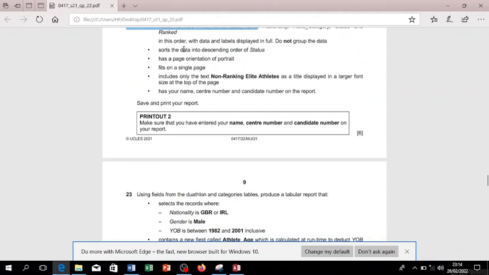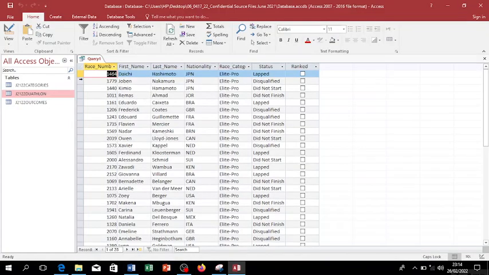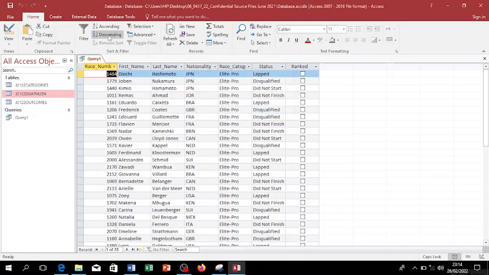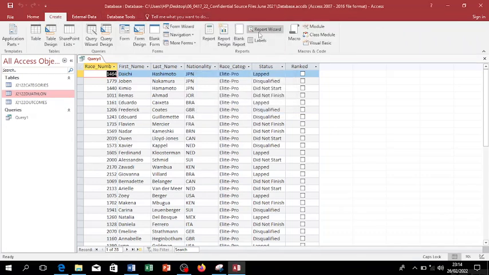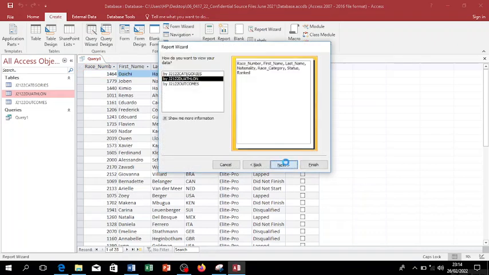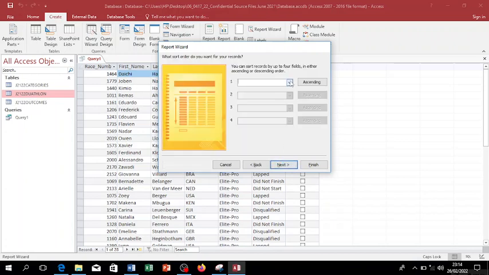Now we have to sort the data into ascending order of statute. After creating my query, I just need to save it as query one, and I use this query to create a report. So I use report wizard, use query one, and I select all the fields under query one. Next, next, next.